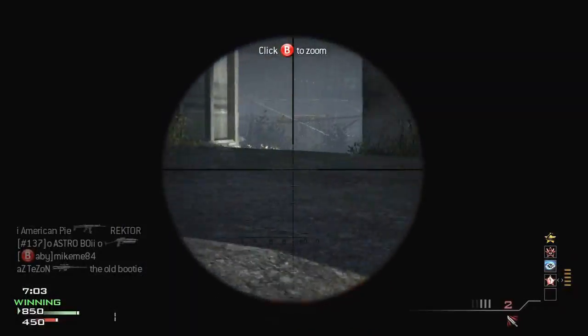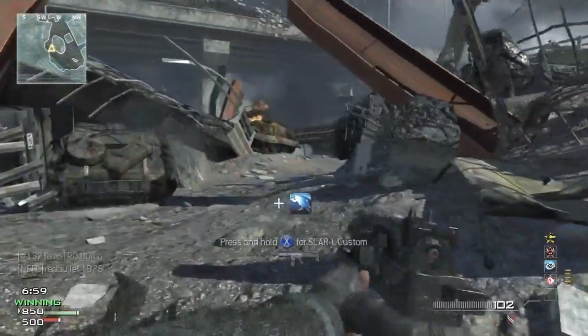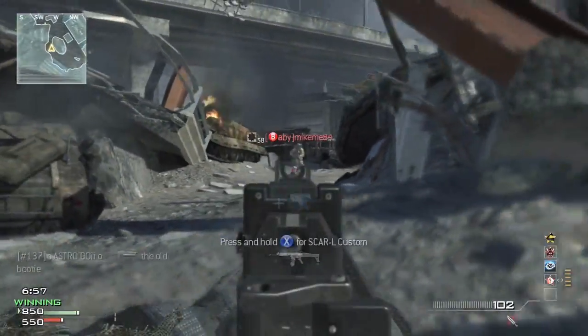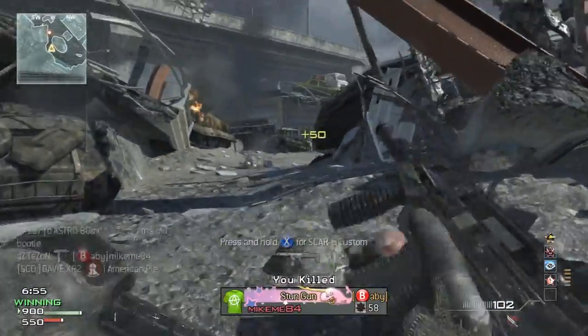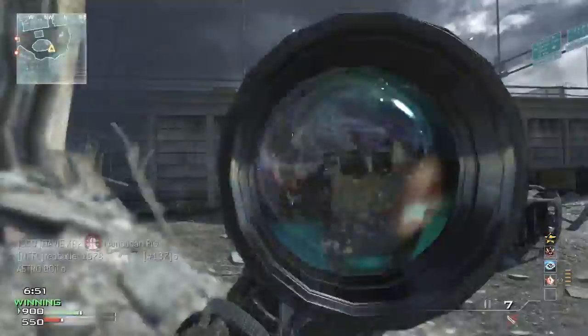And apparently there's a spawn there, which I didn't know about. But you've got to keep patrolling. You just got to keep checking your back. I can't stress that enough. If you don't check your back, people will come behind you and then they will shoot you, and that will be the end of your kill streak or point streak.